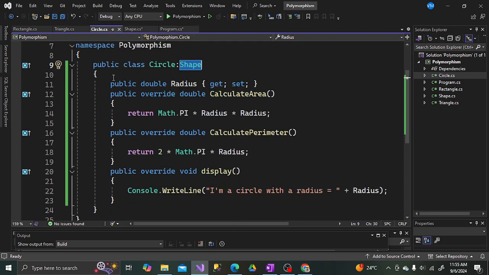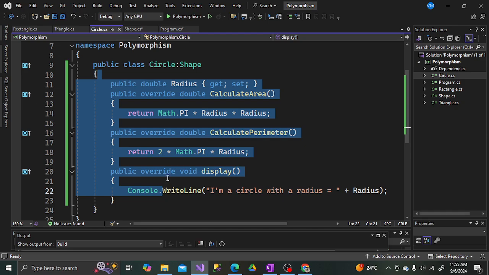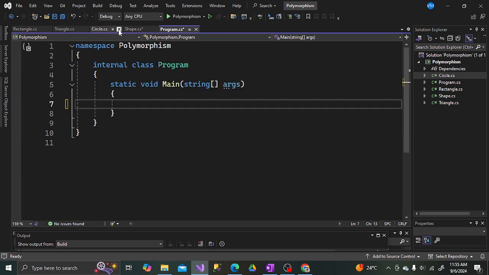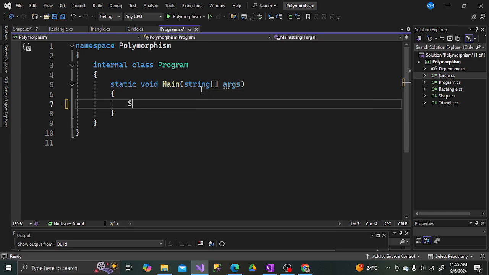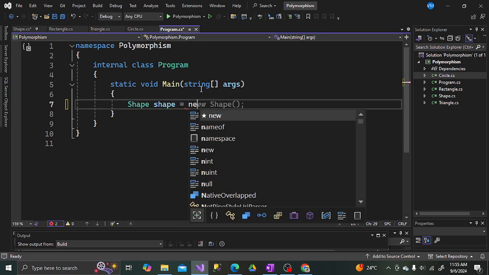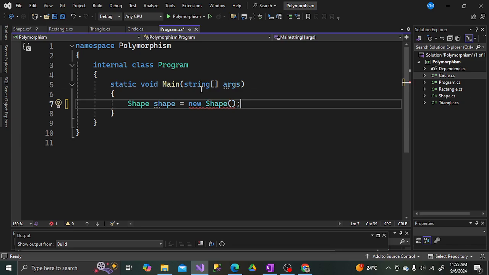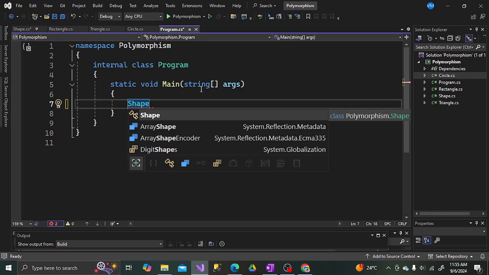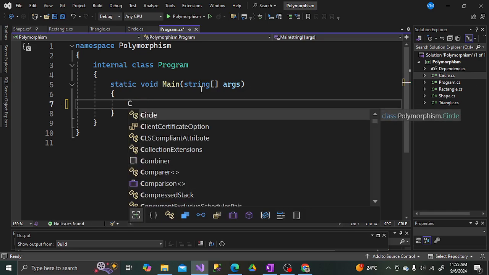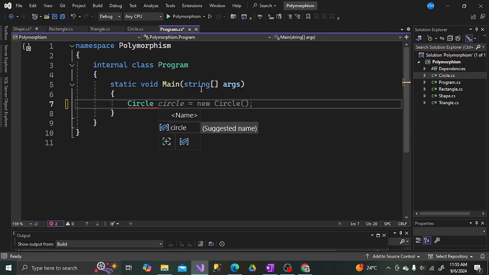So the rest remains the same, but the difference is that now we don't have that ability of saying shape is equals to new shape. That one we don't have. But other things like polymorphism are still there, and also creating objects. You can create normal circle objects.